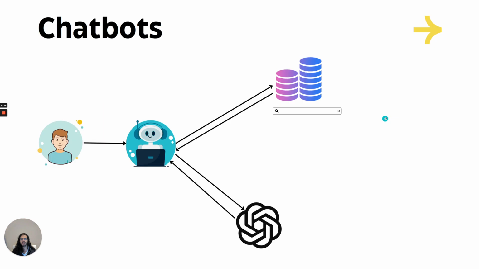And before we jump into what skills are, all our bots so far have gone through this path where a user asks, and an agent either goes to ChatGPT directly or goes to database, search, and then goes to ChatGPT. But what if we wanted to make it more intelligent? Ultimately, we want this bot to be able to understand what's being asked of it and then make a decision on where to go, whether it should go to a database, whether it should go to search, whether it should go directly to ChatGPT, rather than having those sequential steps. This is what skills are all about.